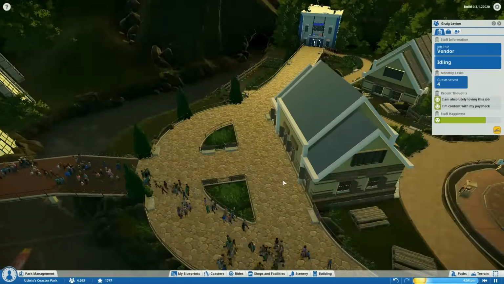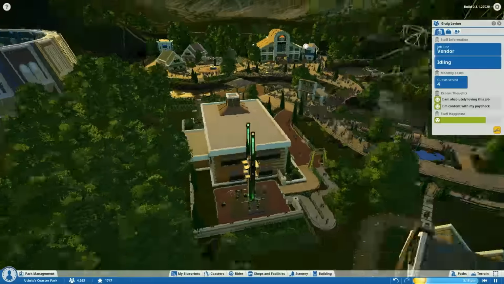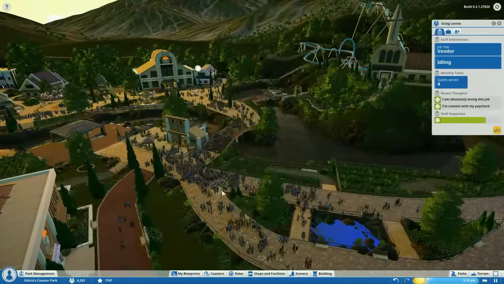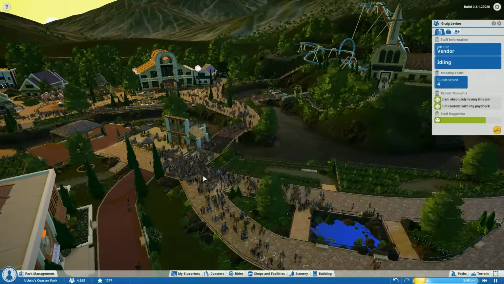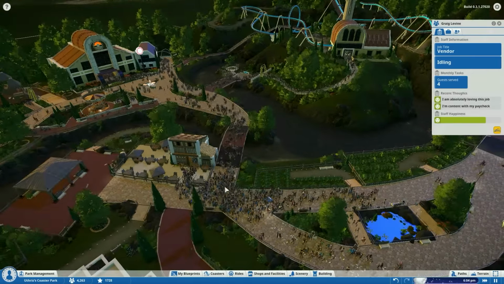It's getting nighttime again, so we're just going to fast forward time as we go through. Then this is quite the bottleneck in this spot. You can see we have a lot of paths kind of converging here, creating a major issue.